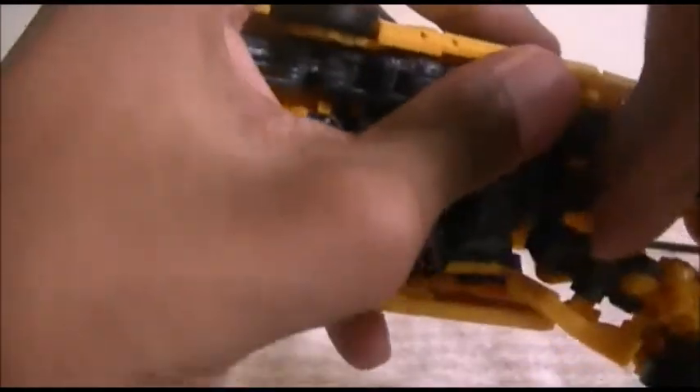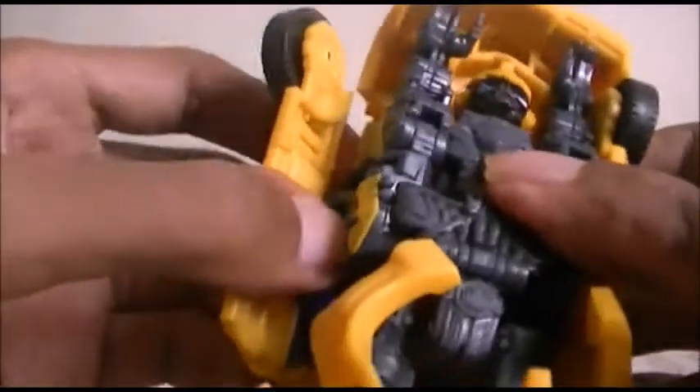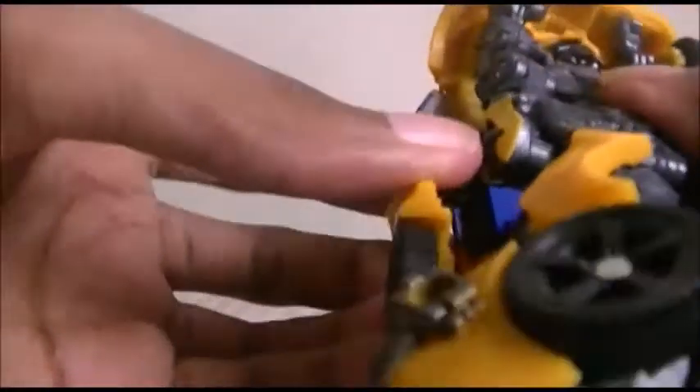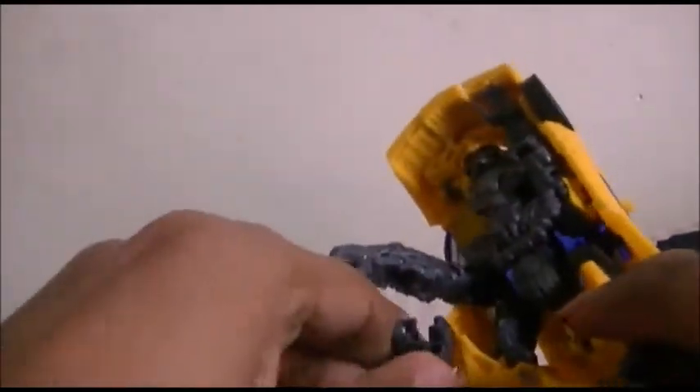These Mech Tech figures are very small in size, and that's alright like I said earlier. And wow, this Bumblebee is small. Very small. These look more like something that McDonald's would sell for Happy Meals with small Transformer figures. Almost got them. My nephew has a larger Bumblebee toy that looks exactly like this one, but his is bigger. What I got is a small collectible Mech Tech — a very small one.